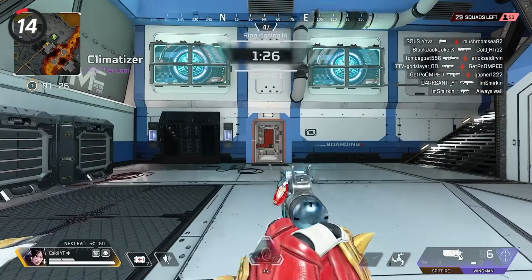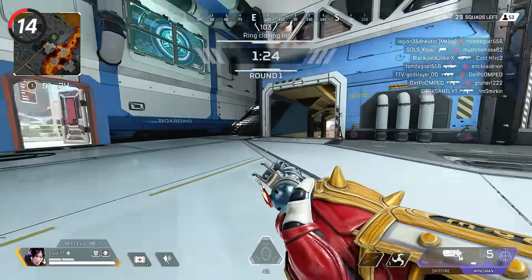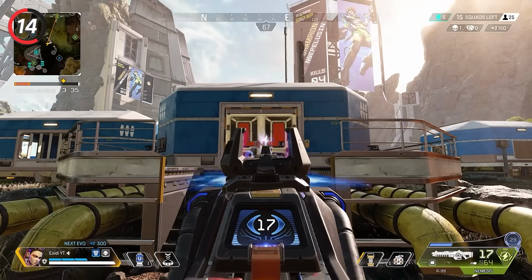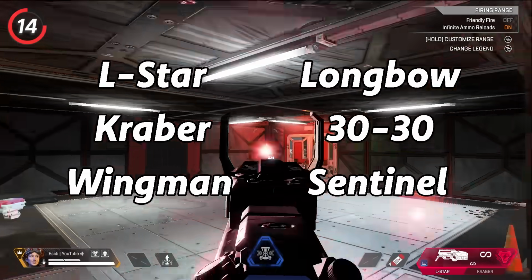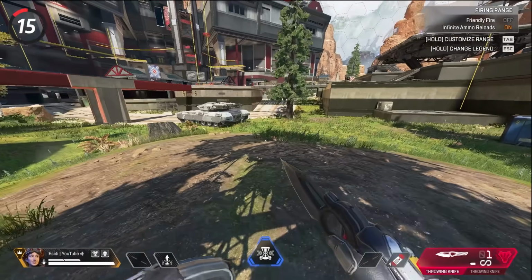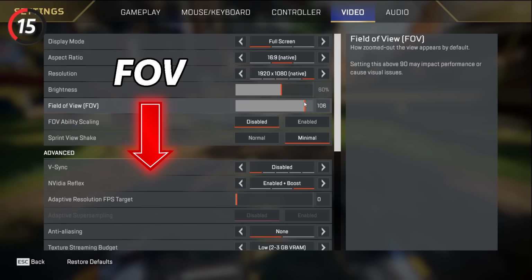Then if you're further away from a door, you can open it up by shooting the side with the door handle. Then you can also close the door using the same technique, but it doesn't work with every weapon. I tested them all out and the weapons up on the screen now are the ones that can move doors by shooting them. If you're experiencing frame rate issues, lower your FOV and it will increase your FPS.